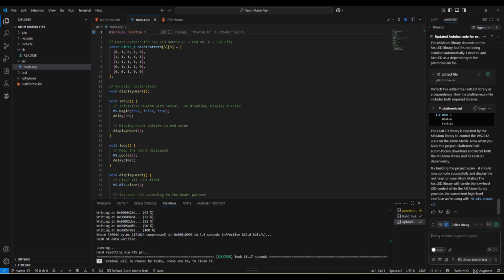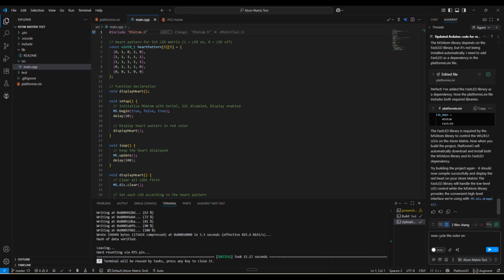So we have a working code which we just built with vibe coding. Now let us try to make some changes to the code. So now we have the basic working code. We can ask it to just change the colors when we press the buttons.